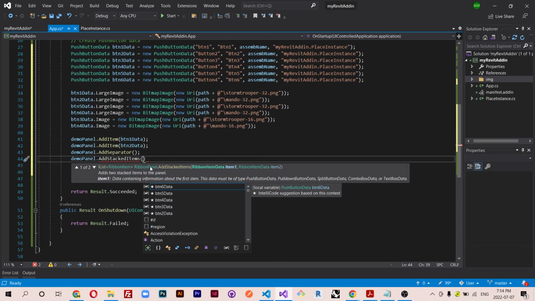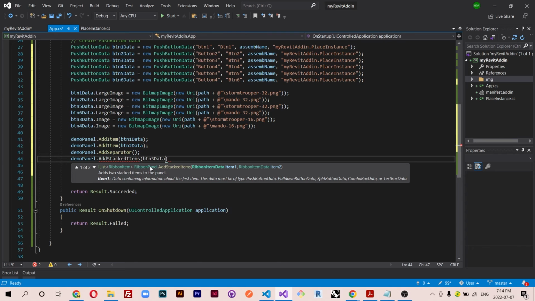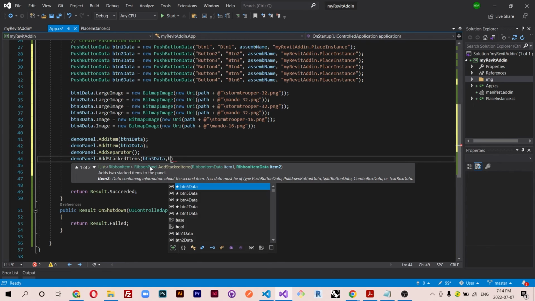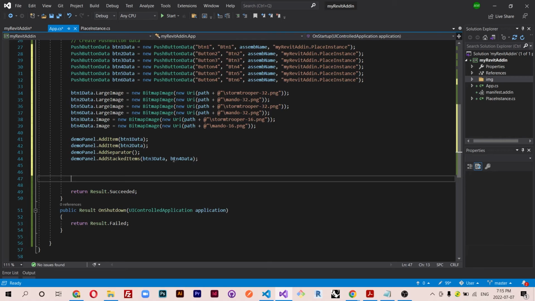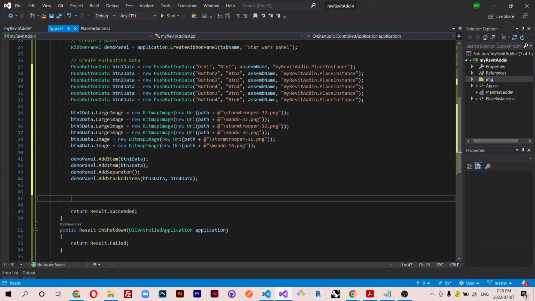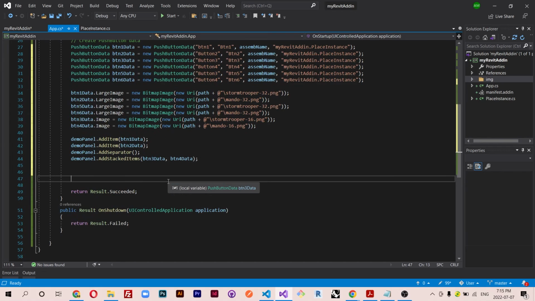I'm going to be adding this btn3Data and also btn4Data. All right, so far I have used 4 buttons. Here I have 6 of them, and I have used so far 4 of them.